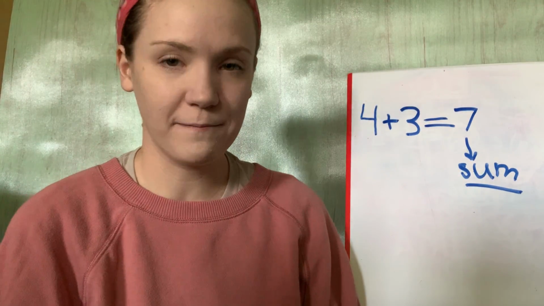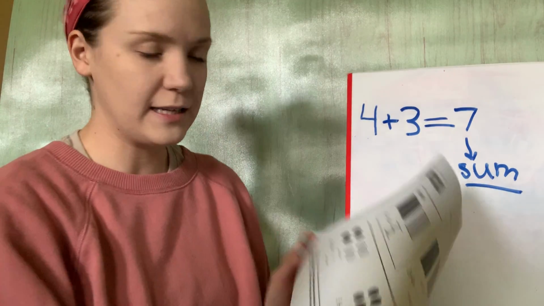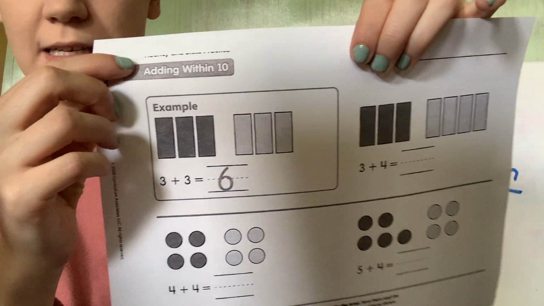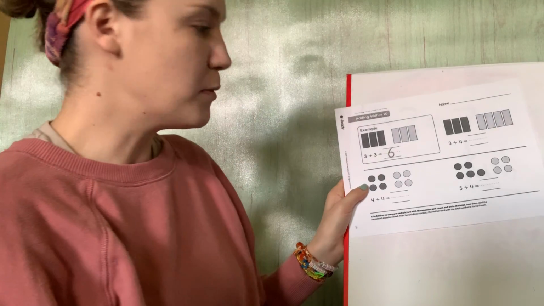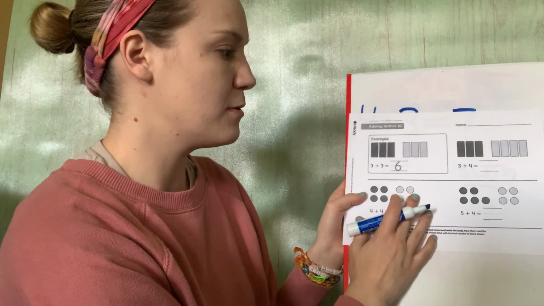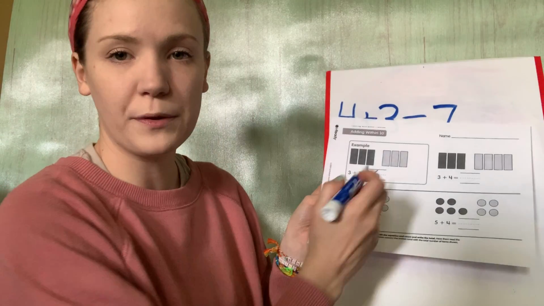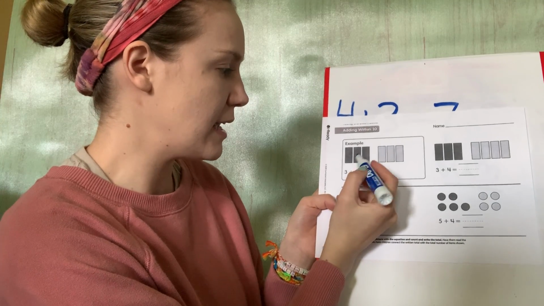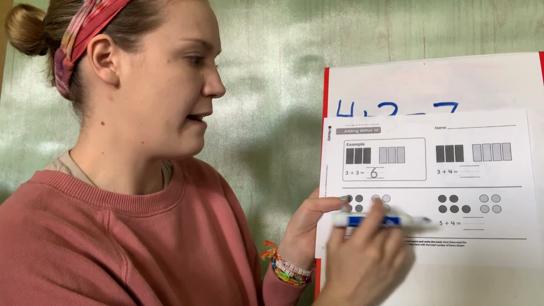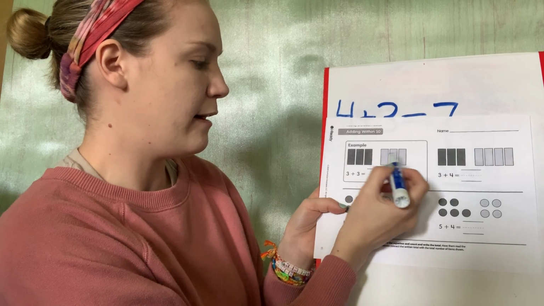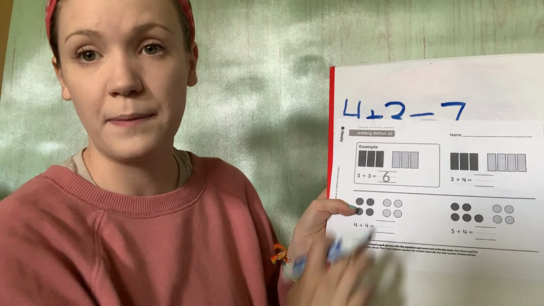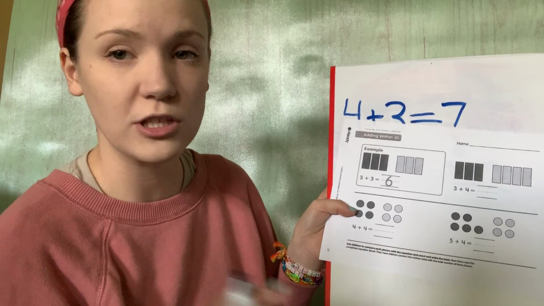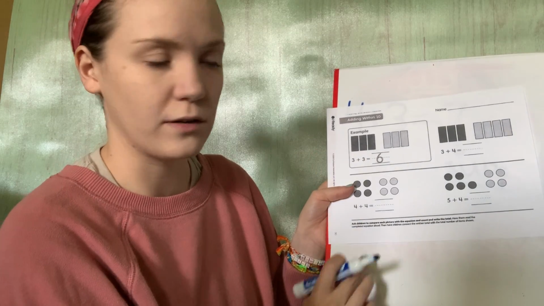You have 2 of them today, okay? The first one says adding within 10, okay? These are super easy, kindergarten. Since we've moved on from addition, you should be able to move through these pretty quickly, okay? But we'll go through the example. So if you can see, they have the number of blocks above the addends of what you're adding, okay? So just like we would use our bears, they use these little blocks and circles, okay?